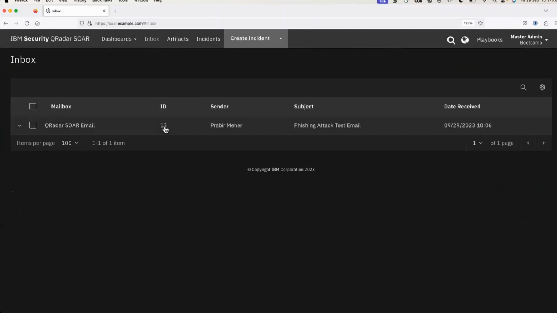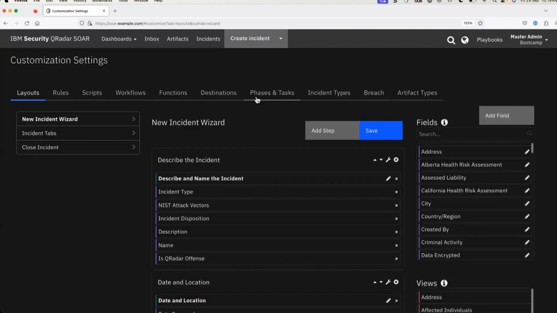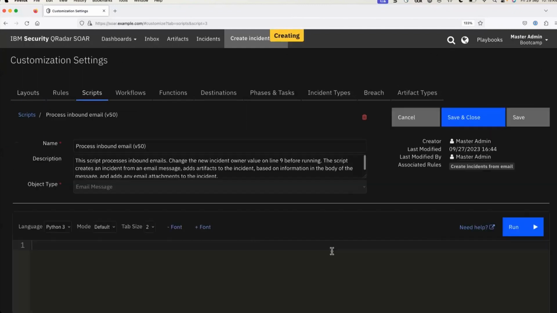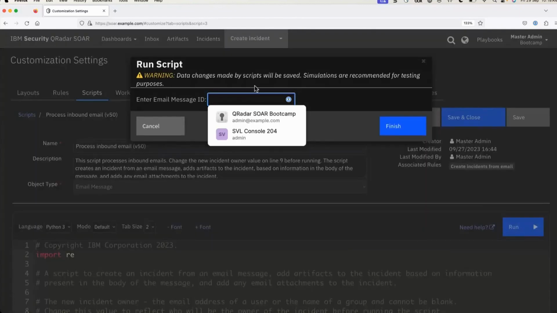The ID is 13. Go to customization again, go to script, click the script, run, enter 13, and then finish.